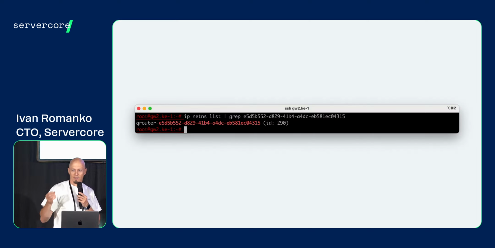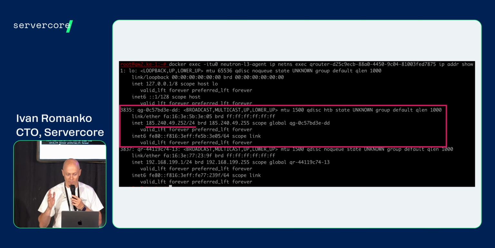And if you had access to the cloud infrastructure, you would be able to find this router on a node. You just issue the command ip netns list. You grab the ID of the router from the control panel, and you see it. So it's not a physical router; it's virtual, but you can actually almost touch it, interact with it.